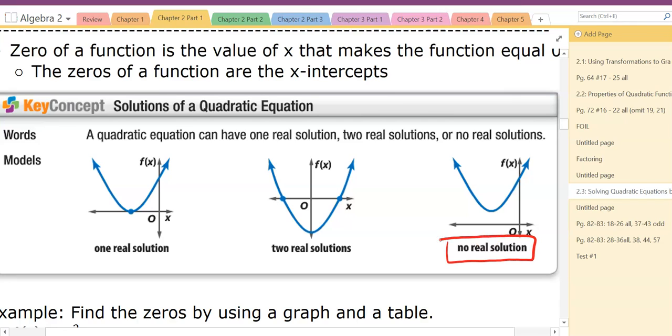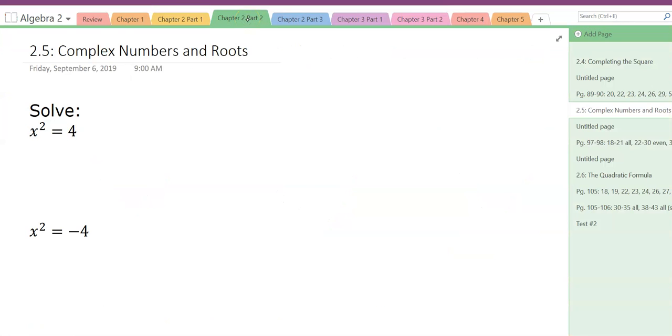And I kind of alluded to the fact that we'll talk about that case later. Well, it's later. Okay, so now we're going to talk about it. We're going to go over what happens in this case when it doesn't hit an x-axis and it's no longer considered real numbers. So this is when complex numbers come in. And we're going to talk about something called the imaginary number today.